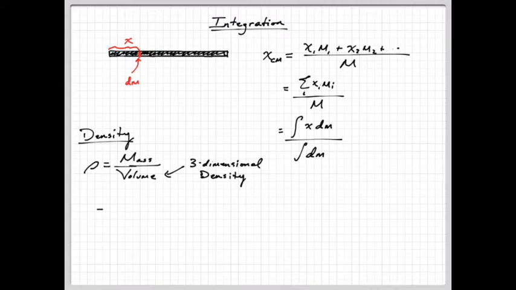What you probably have not done before is look at density in multiple dimensions. So the volume density represents 3 dimensions. There's also an area density, which would be mass per area. So this would be a 2-dimensional density. And then, of course, you would also have a mass per length density, which would represent 1 dimension.